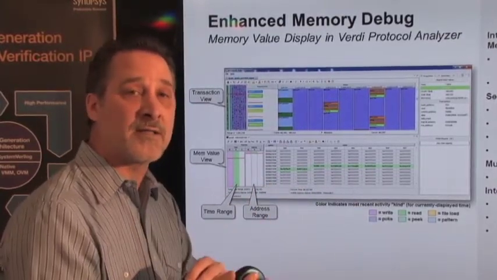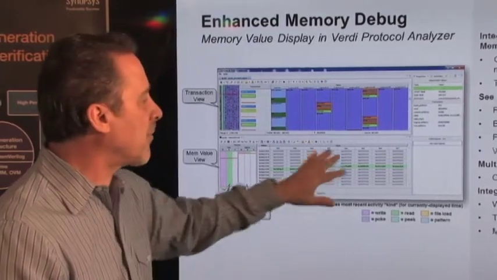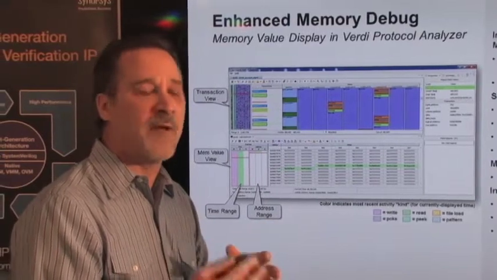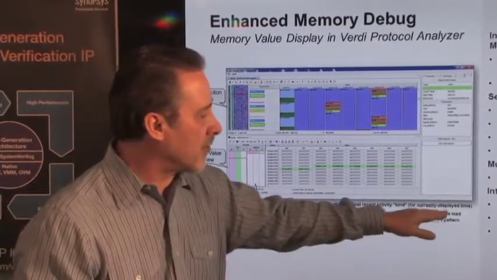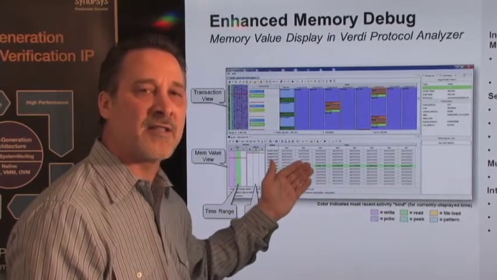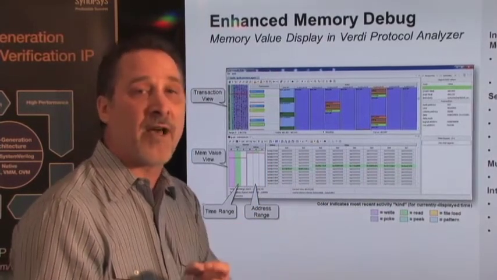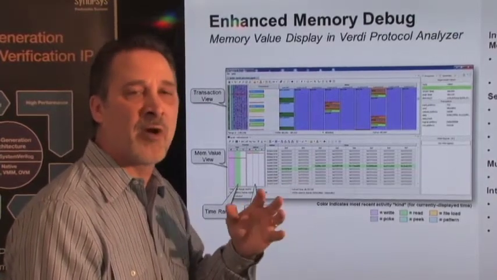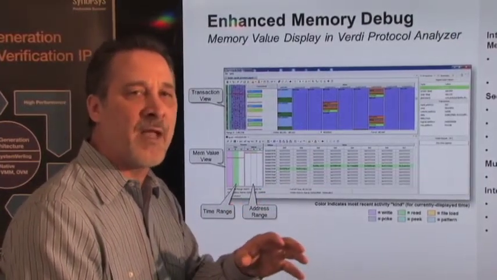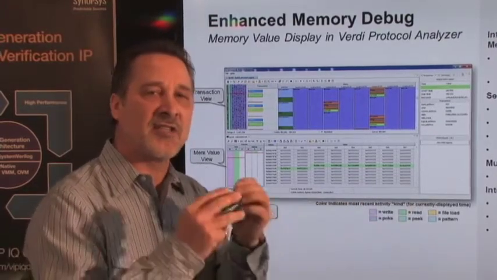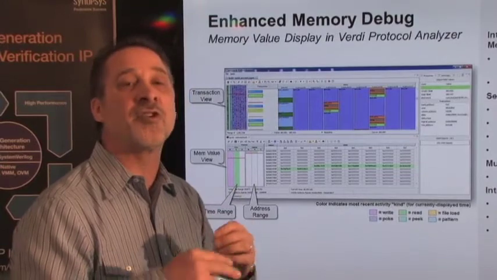In addition, you can do these memory arrays with things like file loading. Maybe you've got a MIF file that you actually want to load with particular preset values, and you'd want to see that particular color as something different. Maybe it's a virtual fill pattern where we've filled it with the same value for the whole memory array, or maybe for a range of the memory array. So basically, all the various ways that you could set a particular memory location are visualized with a different color.